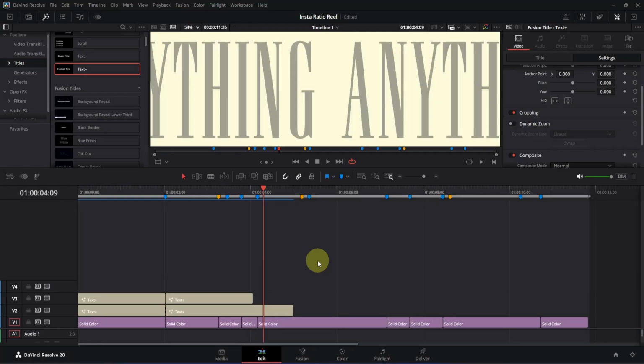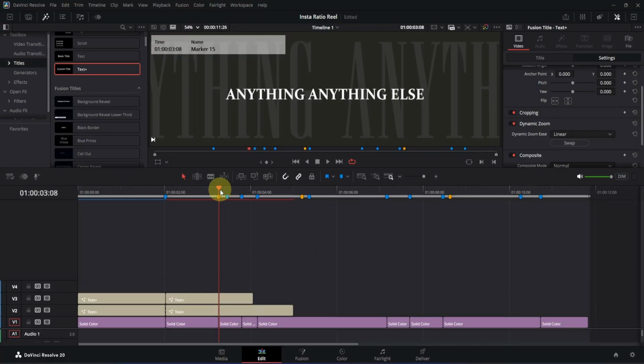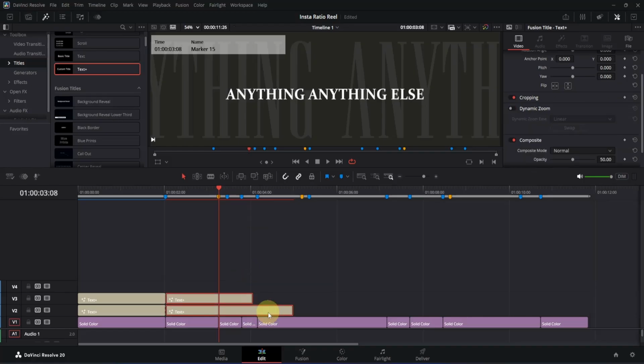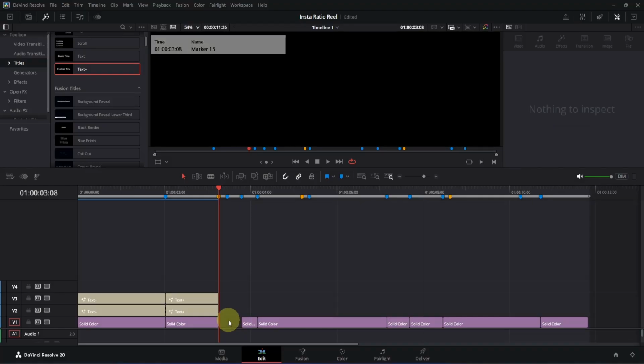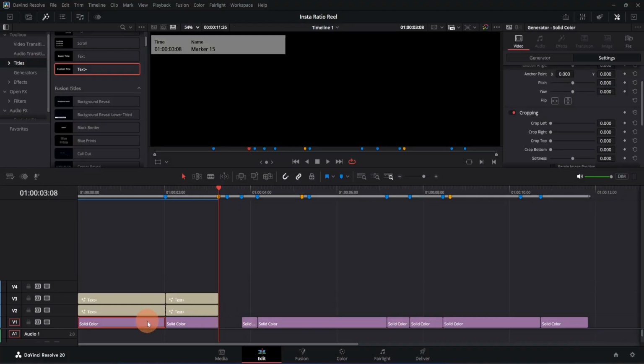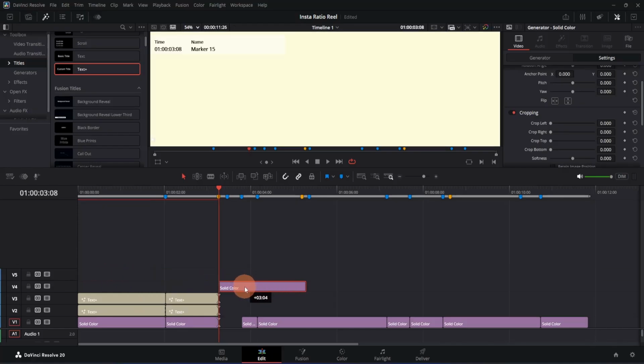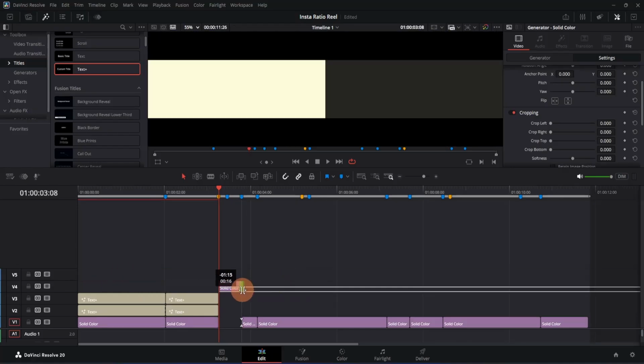Okay, so now what we're going to do is delete the extra part of our text. So for that, go to this marker, and at this point simply select this text, then press Ctrl plus B to make a cut. Now select the right side of them and press backspace to delete them. Okay, so now what I'm going to do is animate this solid color. But before that, I'm going to change its color to yellow. So what I'm going to do is simply click here and delete it. Then I will simply click on this solid color, and just like that, I'm going to copy it. Then let me simply click here and place it somewhere around here and trim it down slightly until it fits.